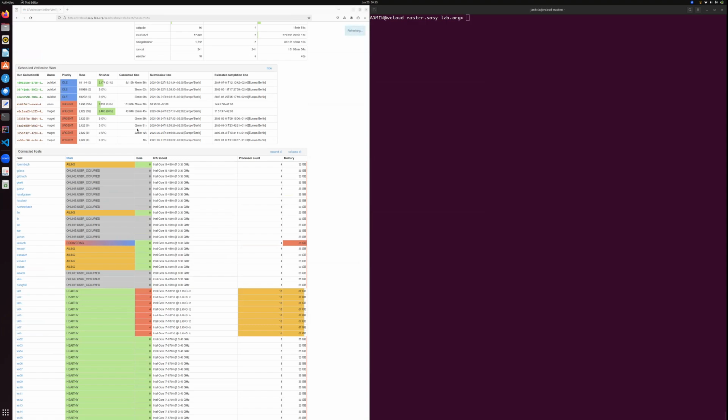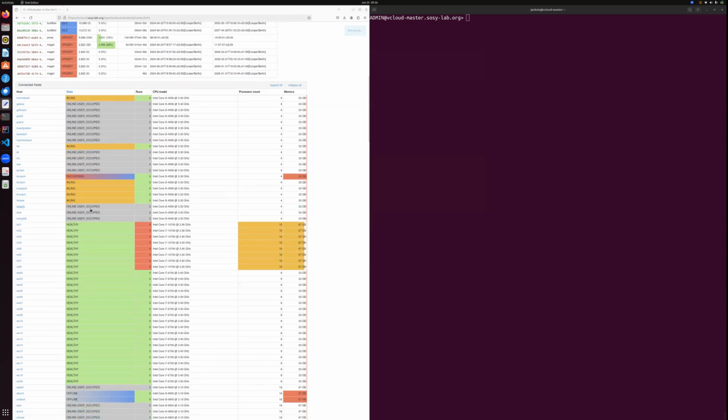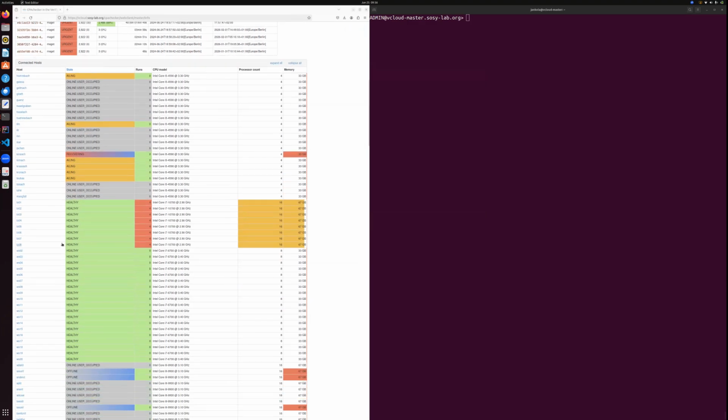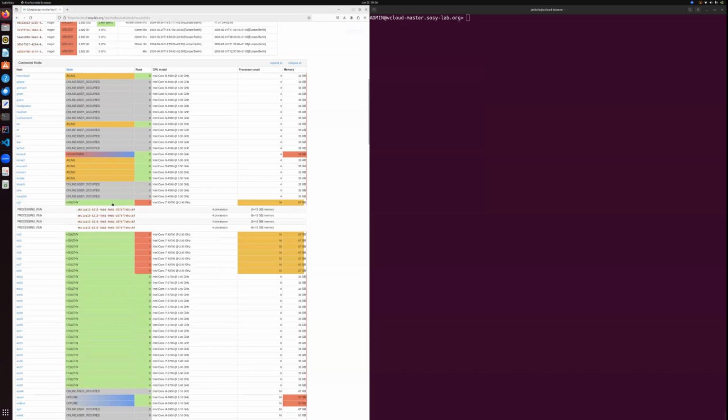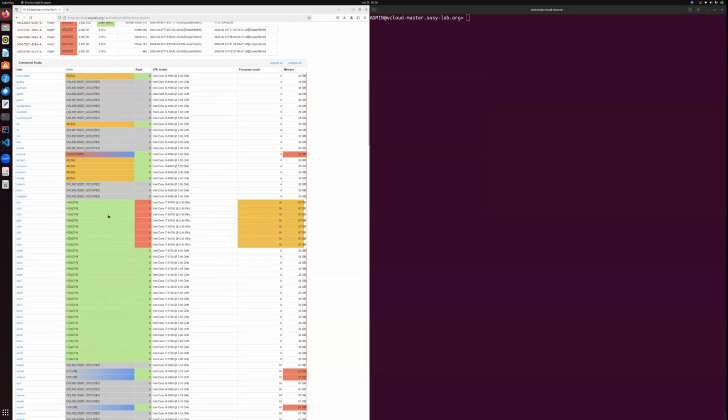We have a web frontend that can show us current run collections that are scheduled and are currently running on our worker machines. These are owners, the number of runs, the number of finished runs, and so on and so forth. Below, we can see all the machines that are available at our LMU instance of BenchCloud, and there are specifications like CPU model, memory, and moreover, they contain information about how many runs are currently scheduled on them, and how much memory and processor is used, and so on and so forth.